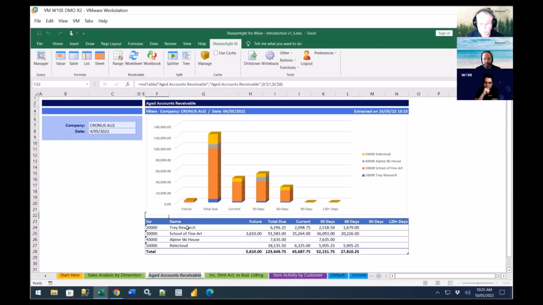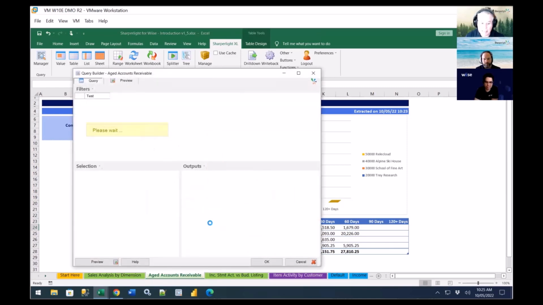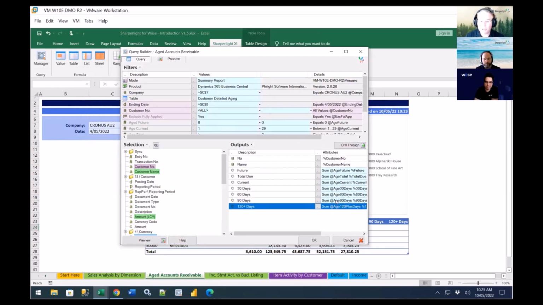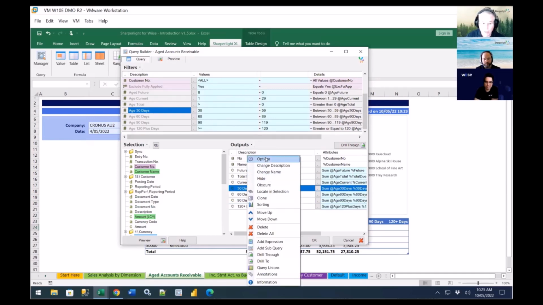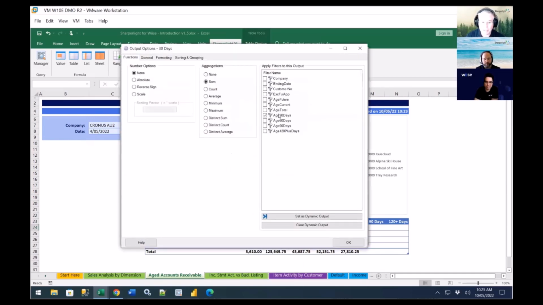And a good example with this is an aging report, 30, 60, and 90 days. The whole aging concept is done in the native query. So I can set multiple filters. So I want that band to be 30 days. And the output column, I can bind to it and actually say, well, apply that filter to this output column.